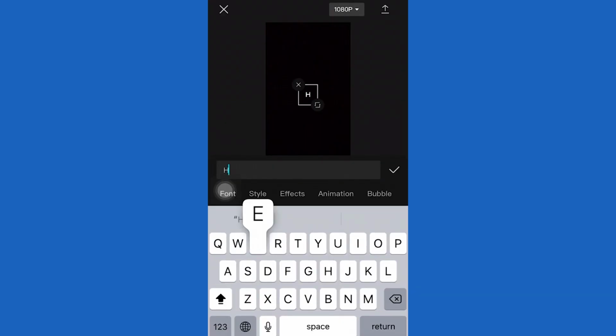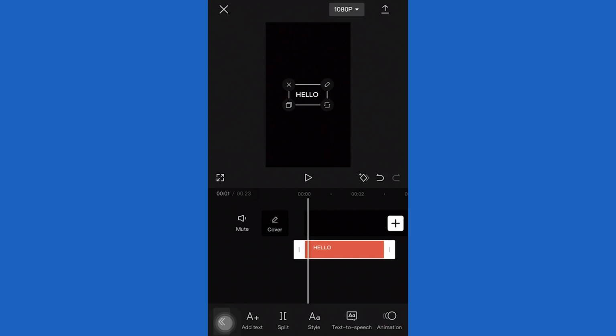When you import the black video, simply click on the text tool right here and add text. Write anything that you want. I'm simply going to write hello.